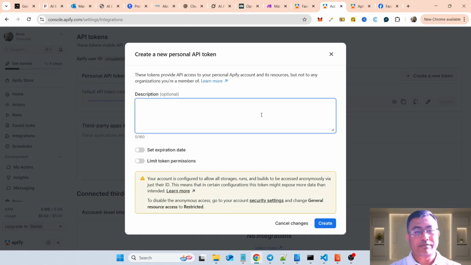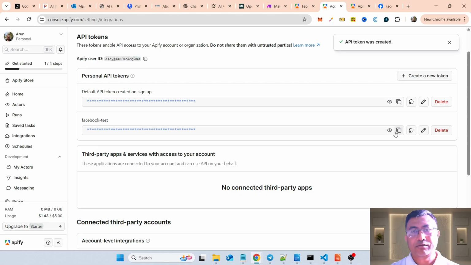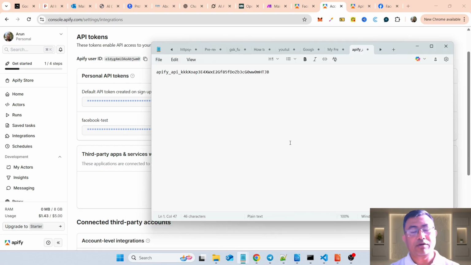Create a token, say Facebook test. Now copy it. Okay, we will be needing that.